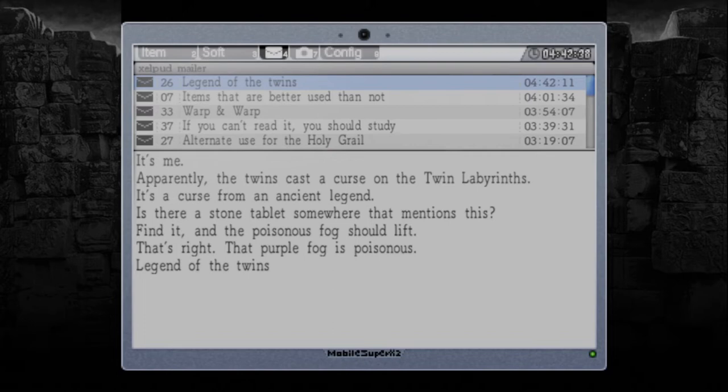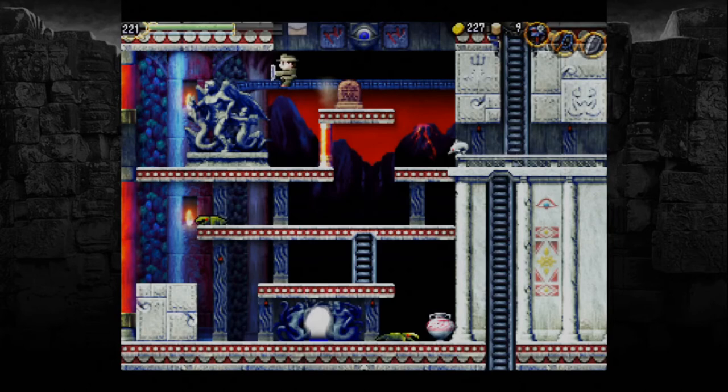He says, "It's me. Apparently the Twins cast a curse on the Twin Labyrinth. The curse from ancient legend. Is there a stone tablet somewhere that mentioned this? Find it and the poisonous fog should lift." That's right. The purple fog is poisonous. Legend of the Twins. So we already kind of solved that puzzle. But now this zone is free to explore, so I'm going to do some exploring.